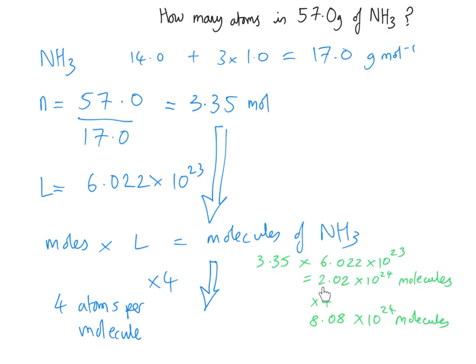That's been multiplied by 4. The standard form doesn't change when you're multiplying a number by 4. You can just look at what precedes the standard form and multiply that by 4.